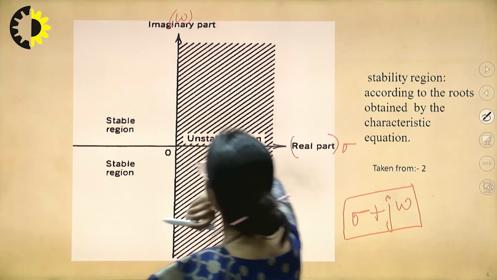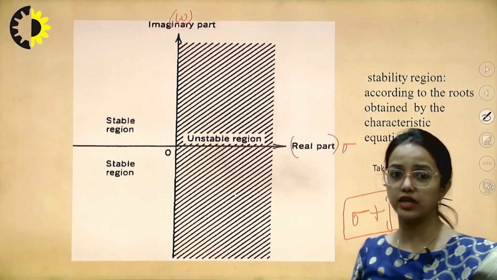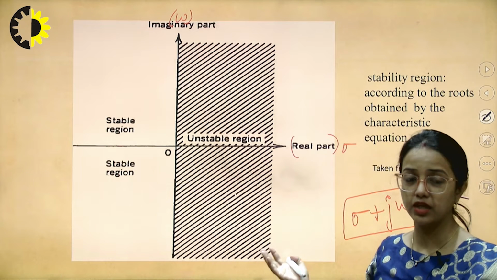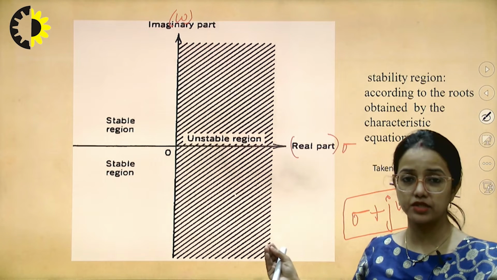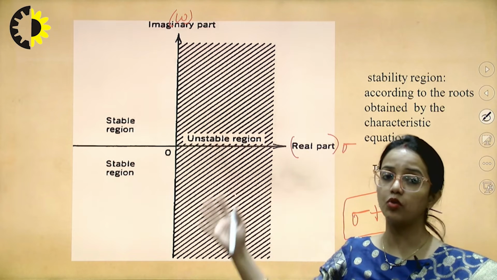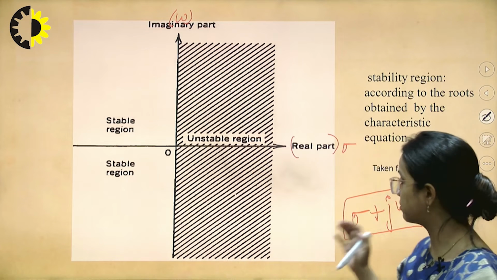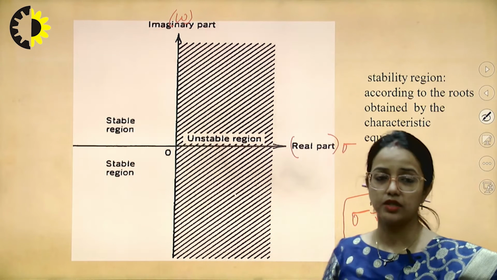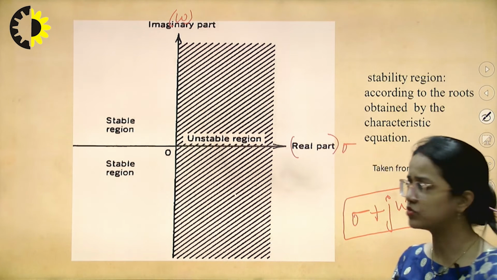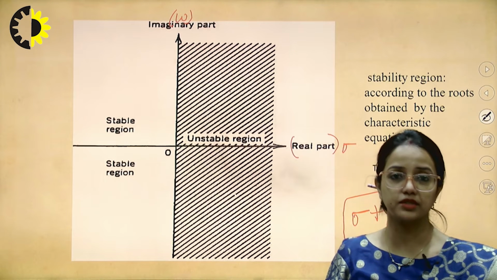with the imaginary part. So sigma plus j omega is defined as the S-plane, where we will be trying to place all the poles of the system, in this sigma plus j omega plane. Now, how can we predict the stability of a system? Just by looking into this S-plane. What helps us in this?